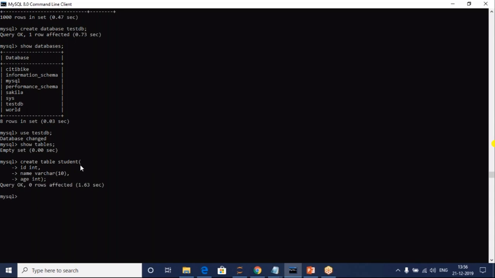There are actually data types into the data. You can go to the notes repository. Inside the notes repository, PPTs are given, and inside the PPTs, all the data types are mentioned there. You can read those PPTs. Create table students, ID integer, name, age. All three are there. So it means we are done with the table. In this way, we are done with the table.